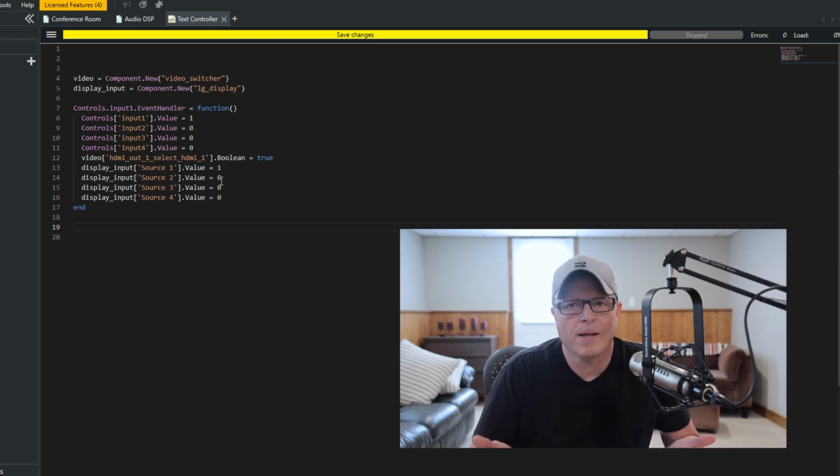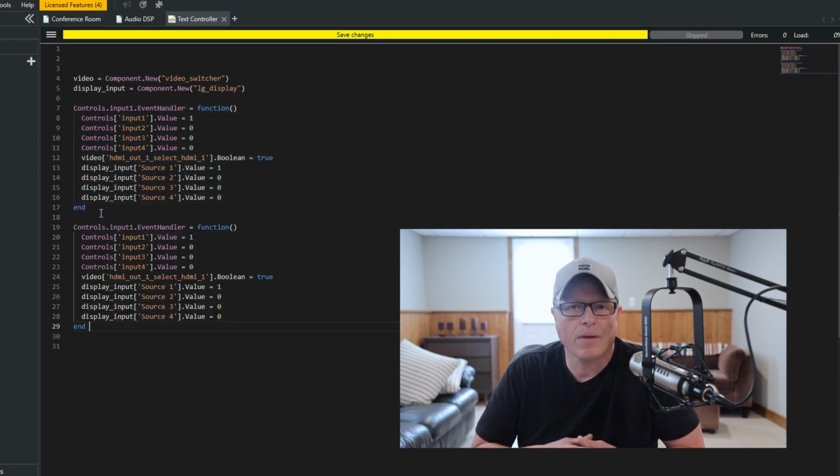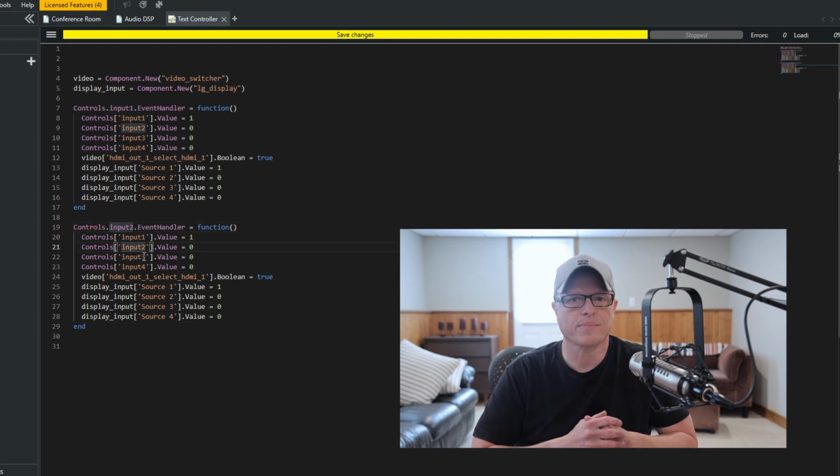The rest of the blocks will be a simple copy, paste, and change a couple values. We have 3 more blocks to create. We will have 1 event handler for each button, 4 total.